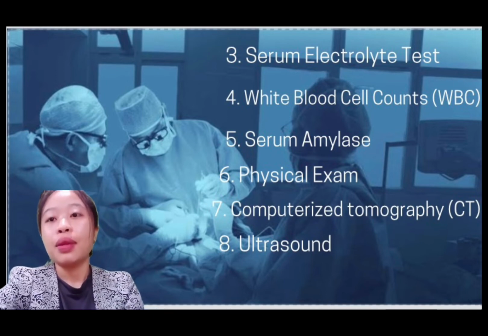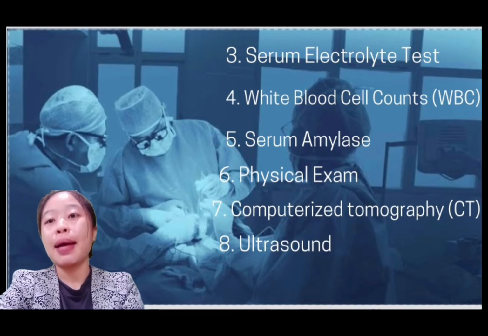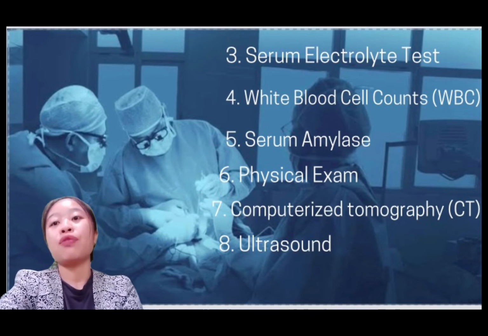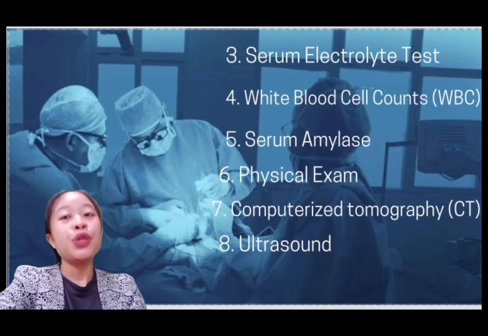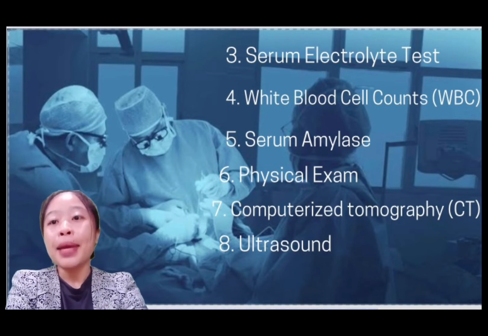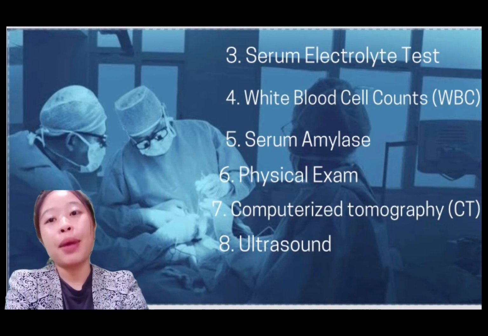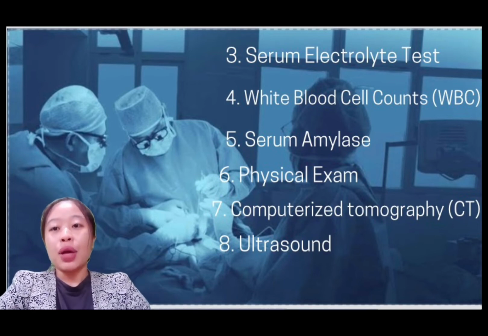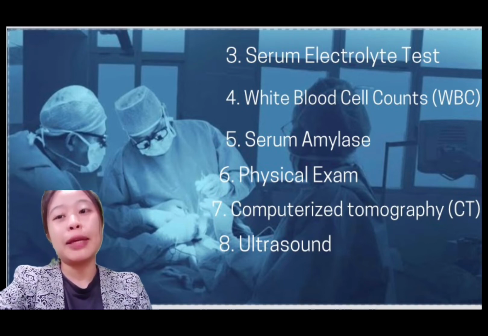Then, a healthcare provider may ask you to provide a clean catch urine sample in the office, or they may ask you to collect a series of samples over 24 hours at home. To collect your urine, you should wash your hands, clean the genital area with a cleansing pad, pee a little bit into the toilet and then stop. And then put a special cup under the urine stream to catch some urine in the cup. Then wash your hands again and return the cup to the healthcare provider for testing.